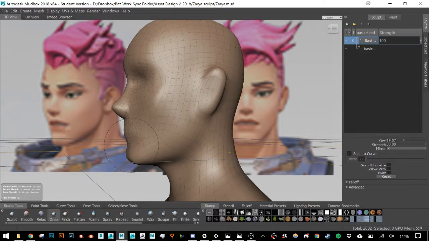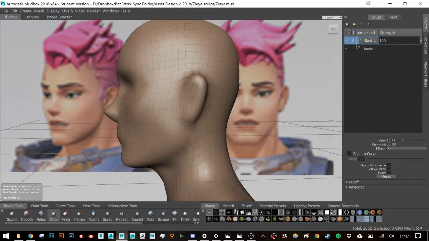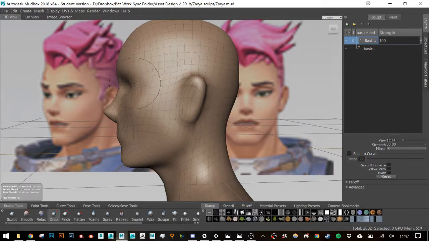Oh, you just snap it on the Z-axis. That's good enough, I guess.